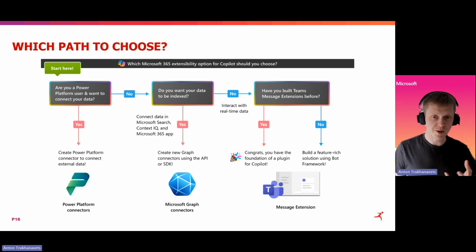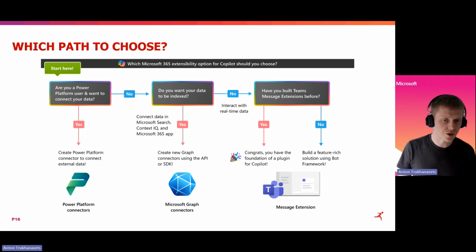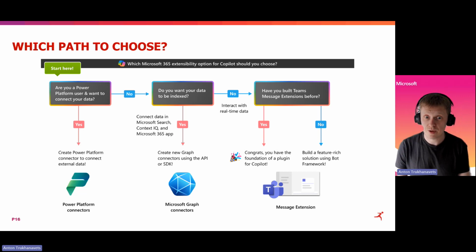So if you have your Teams message extension built before, maybe it's already sitting in your Teams, and you have this little icon below your input box, then you most likely have your Copilot plugin working today. It may need updating the manifest version, working on a description, but it should already be ready to go. If not, then you can build one using Teams Toolkit, as I've just demonstrated recently.